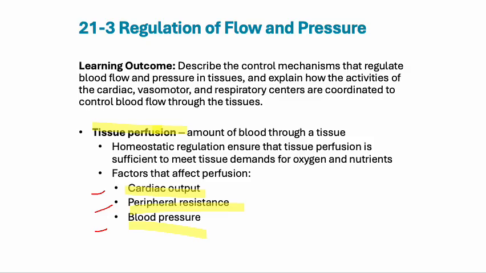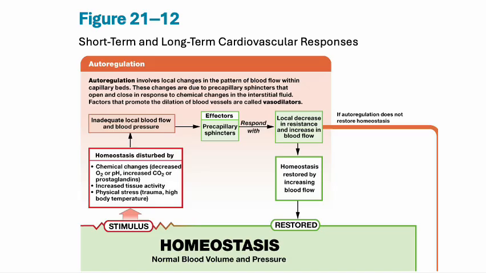And another mechanism is neuromechanisms. The centers in the brain can respond really quickly with the sympathetic and the parasympathetic innervation, and the autonomic nervous system can be involved there. And endocrine mechanisms can direct more long-term effects that last a little bit longer when we change hormone levels in the area. So all of those things are going to be playing into the factors that allow for tissue perfusion as is needed in the cells of the body.